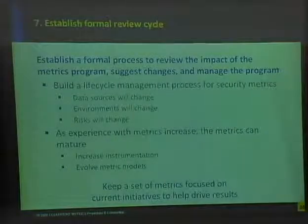So when you have your annual meeting where you say, these are our new business goals for 2009, you should also, as part of that meeting, decide what scorecards we want to track our progress to those goals. It might not be in the same meeting, it might be in that sub-IT meeting or sub-security meeting you have after the fact, but it should be part of a regular reviewed lifecycle process. And you want it because you want to keep the scorecards you're most interested in, the ones that are tied to the current active business initiatives. That's really how you're going to drive results with a metrics program in an organization.